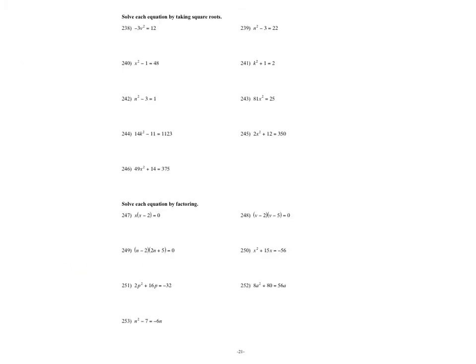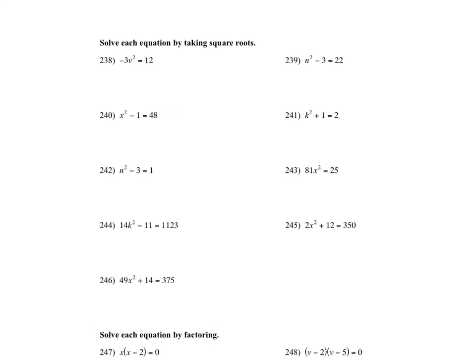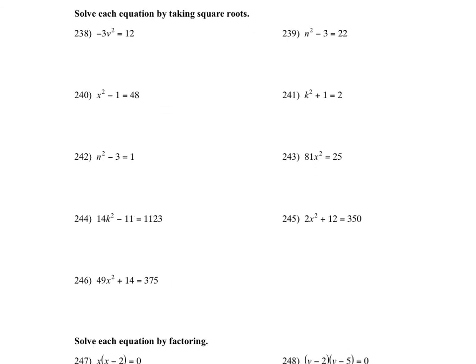Yay, we've gotten down to solving each equation by taking the square roots. So I'm going to zoom in right here. Solve each equation by taking the square root. So really what you're doing is just solving. And they're telling you to take the square root because you're going to have a square root in here. So again, reminder that the opposite of adding is subtracting. The opposite of multiplying is dividing. The opposite of squaring something is square rooting.